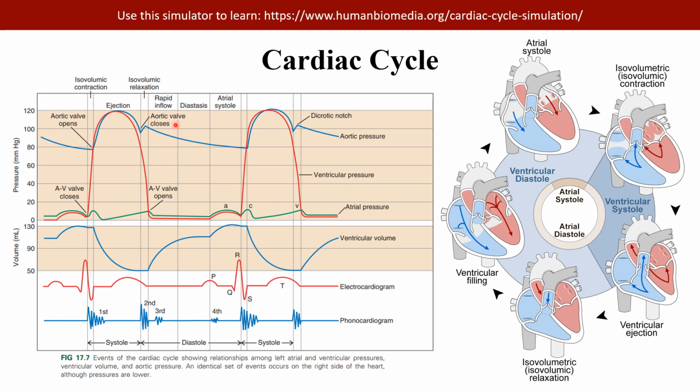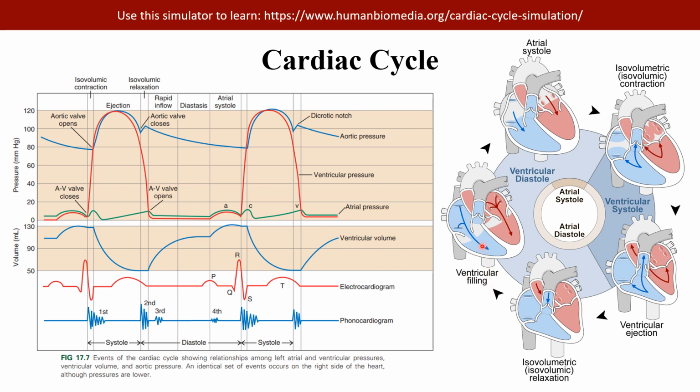3. Isovolumic relaxation. This phase occurs after the closure of the semilunar valves, when the ventricles begin to relax but before the AV valves open. Ventricular relaxation leads to a rapid drop in intraventricular pressure. The semilunar valves close to prevent backflow, producing the second heart sound, S2. During this phase, there is no change in ventricular volume. This phase ends when the pressure in the ventricles falls below the pressure in the atria, causing the AV valves to open.